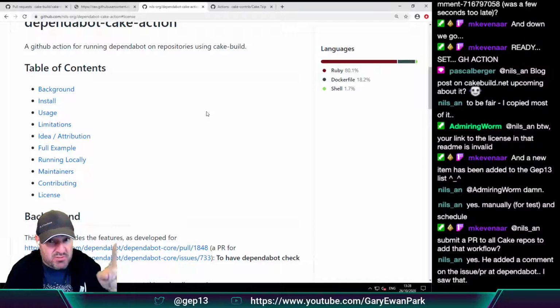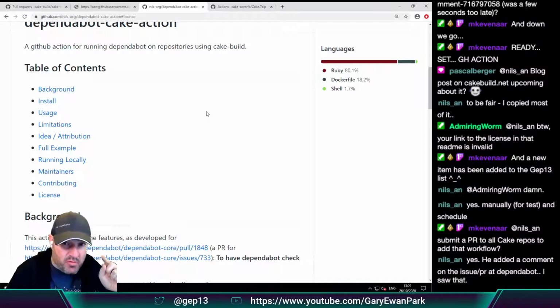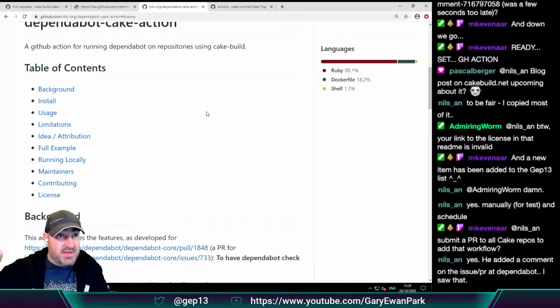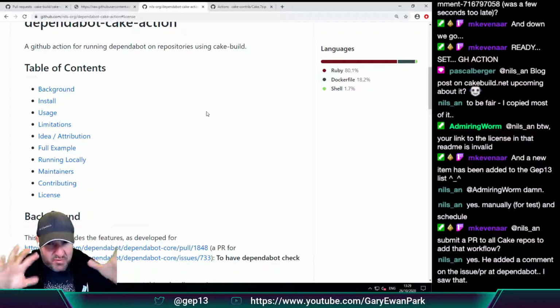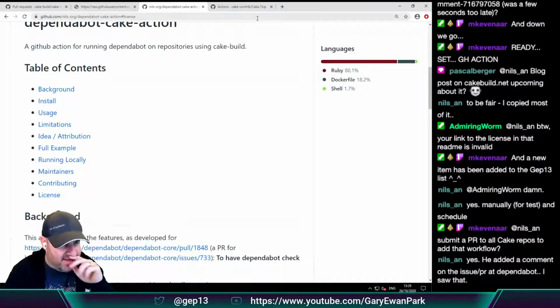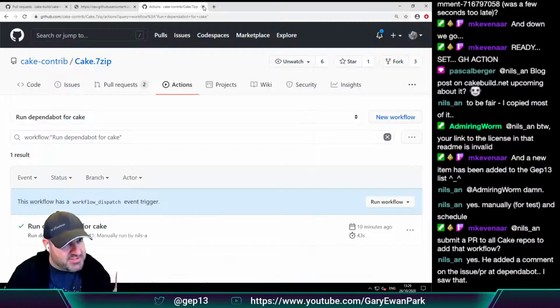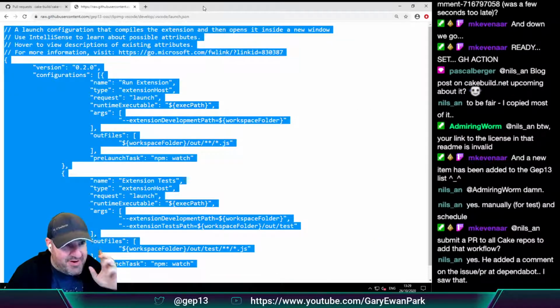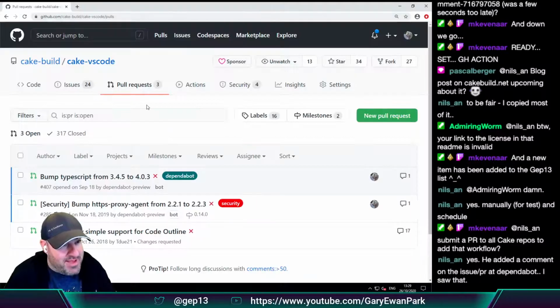But where this is going one step further is it's also looking in the Cake files for tools and add-ins, and I'm assuming modules. Add-in discoverer does the same, but again, it will try to take into account the recommended version and give you an add-in that is known to work for that version as well. So there's a few things going on, but I like the integration with GitHub Actions, and that's why I've put it on the list. So anyway, rabbit hole extinguished. We've stopped that rabbit hole.